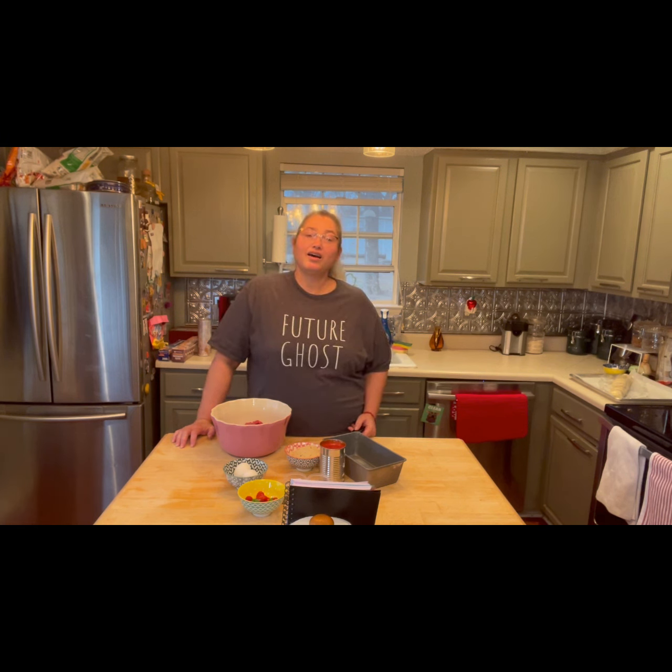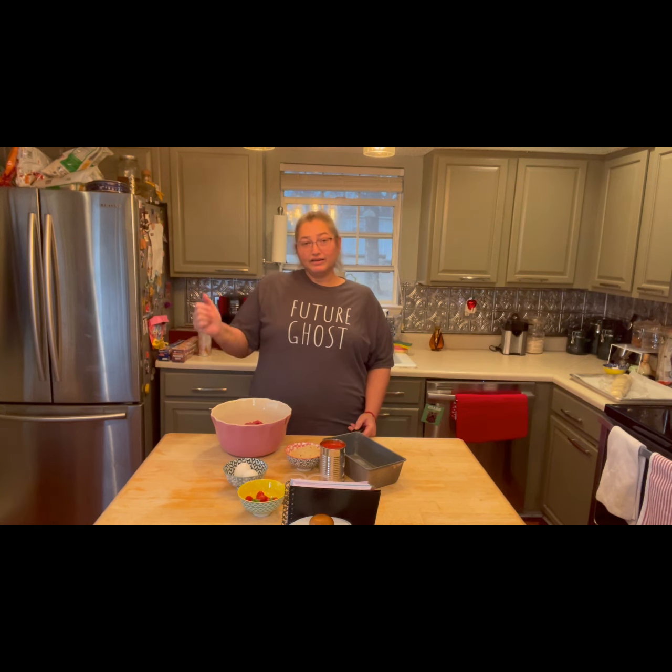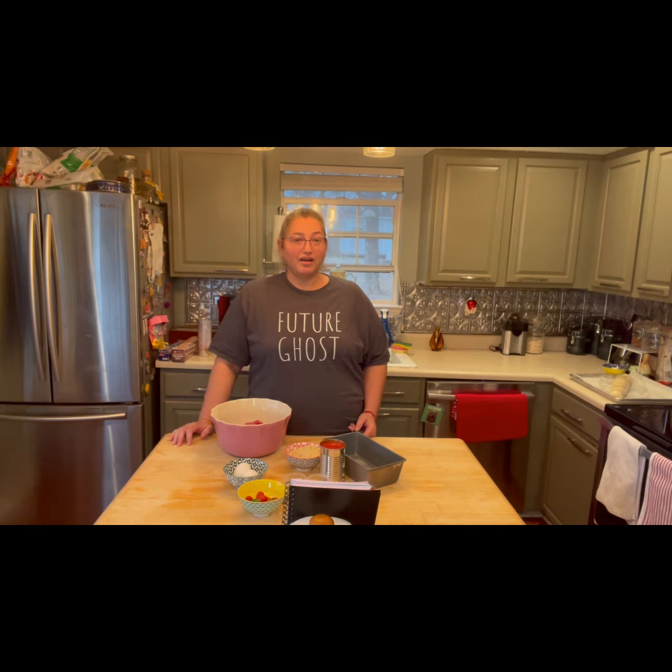1 cup of breadcrumbs, 1 15-ounce can of your favorite marinara sauce, 2 eggs, and to garnish, a handful or 1/2 cup of grape tomatoes and some fresh basil.